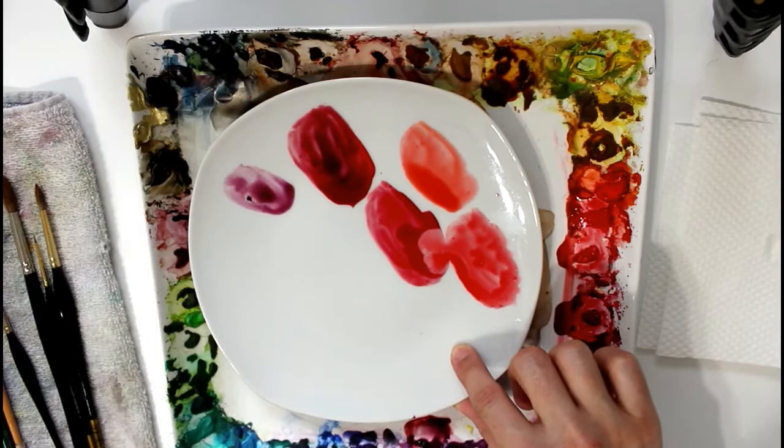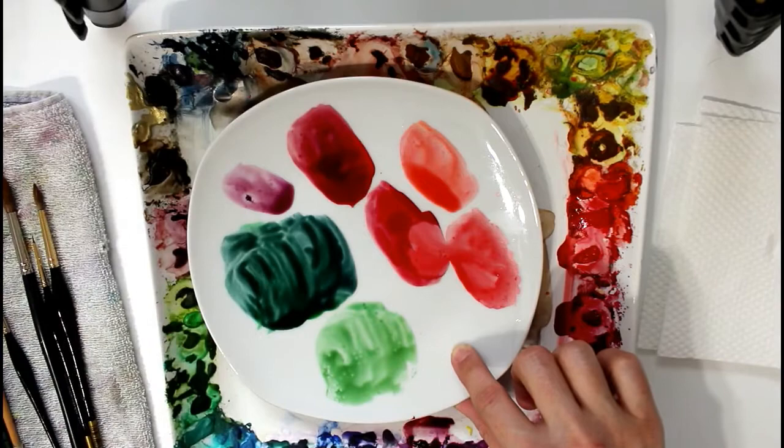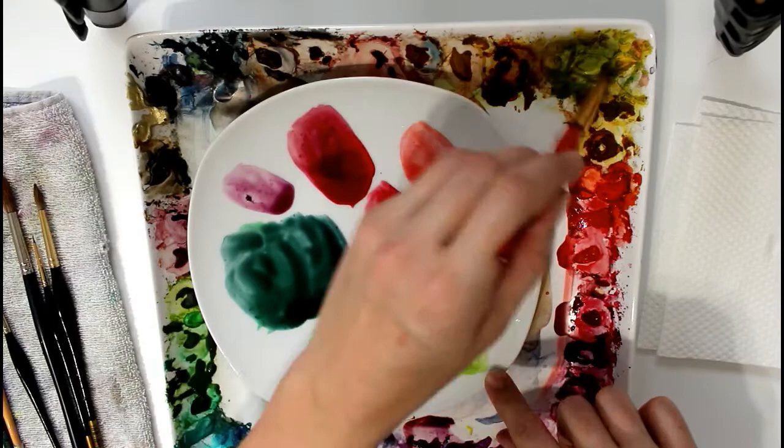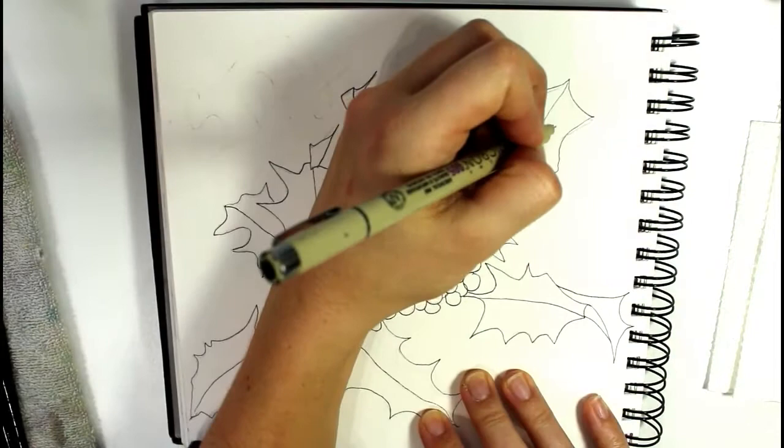So I start off by mixing up a bunch of different colors of red. I'm using most of the reds on my palette, and then I also start mixing up a few different green colors. So you can use whatever types of reds and greens you have, or mix your own greens with yellow and blue. So I've got sort of a darker green and a lighter green, and I'm going to add some Payne's Gray to make a really deep holiday green for the holly leaf.